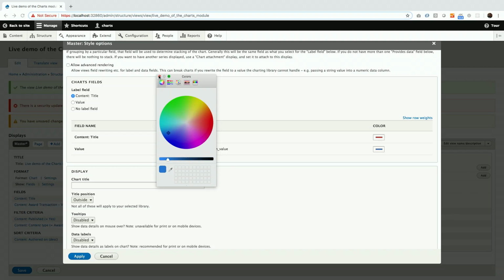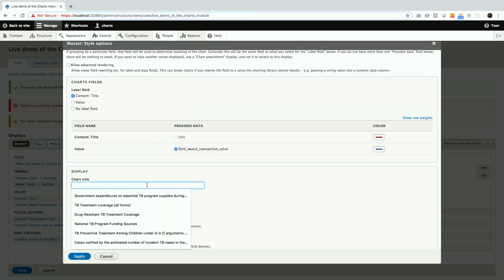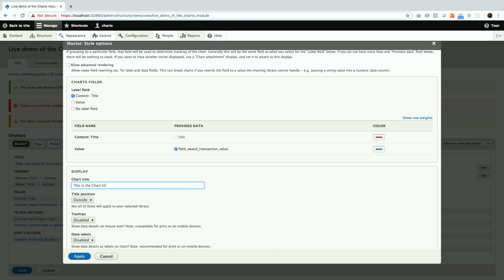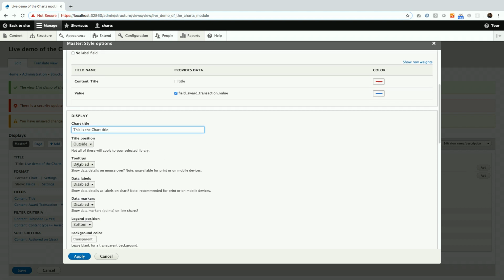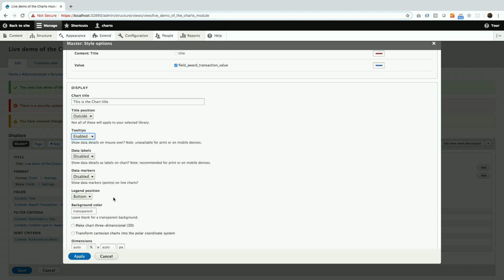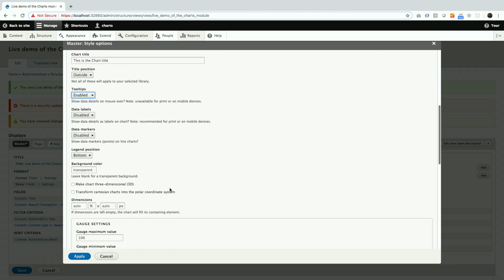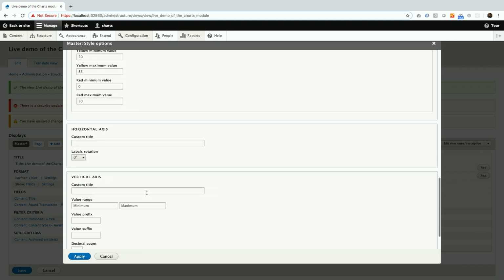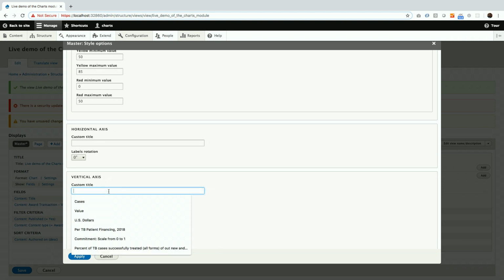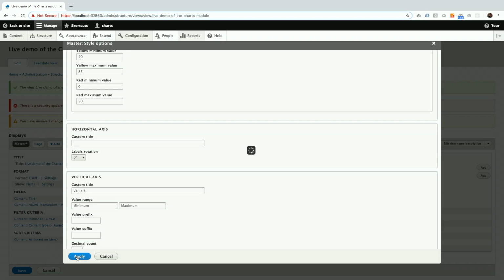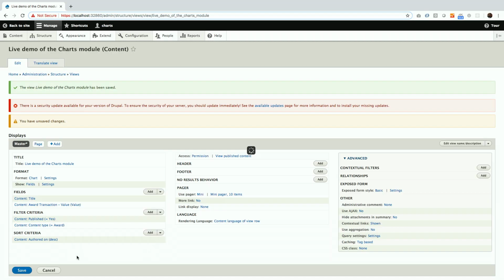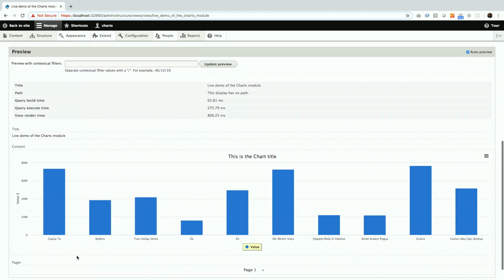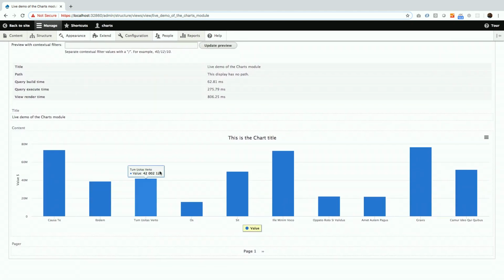Let's enable tooltips and put the legend position at the bottom, something like that. So voila, you have your chart.